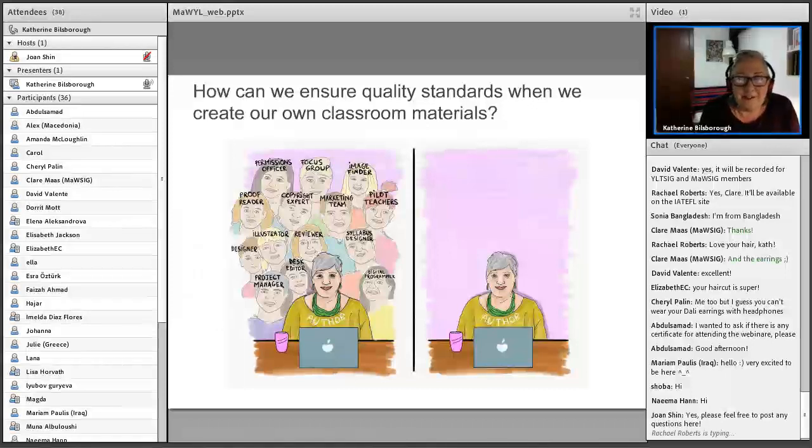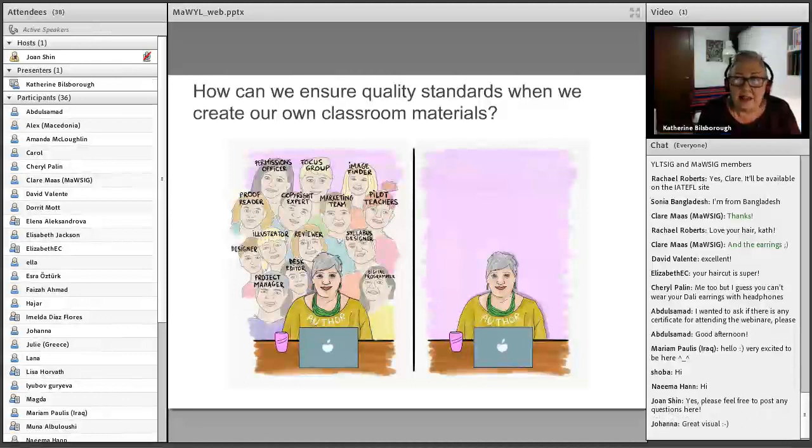So the first picture on the left is me when I'm writing materials for a publisher, and the picture on the right is me when I'm writing materials for my classes and I have no publisher to support me. So all of these jobs and roles that a publisher does, I have to either take on myself or maybe reject or neglect and just don't address.